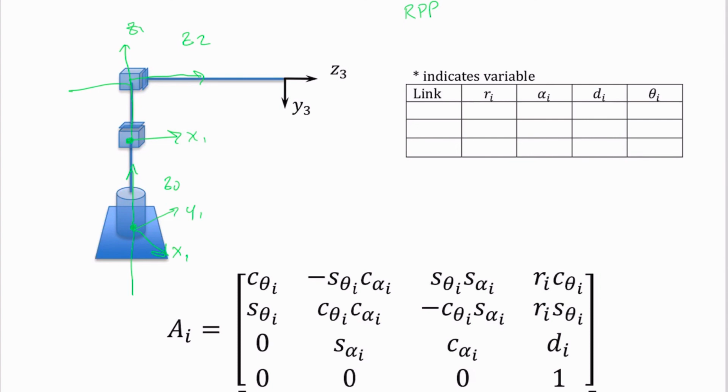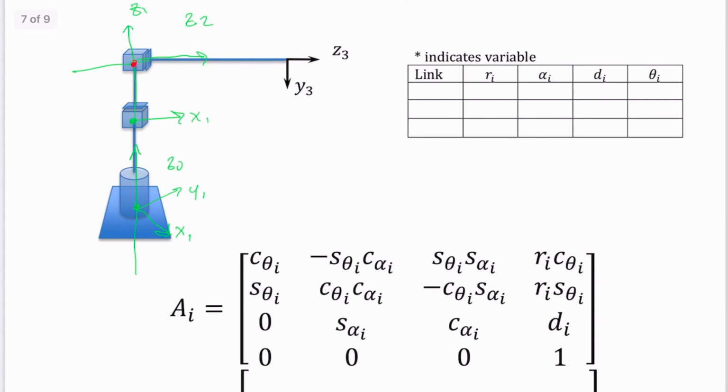I have my z1 and my z2 axis, they intersect, and so I've got to pick that intersection point. This is going to be my O2. And I can pick my x-axis, either into the page or out of the page. It'll be easier for me to draw it coming out of the page, but that is some freedom that you have. So this is my x2 coming out of the page. To make a right-handed frame here, my x3 has to come out in this direction.